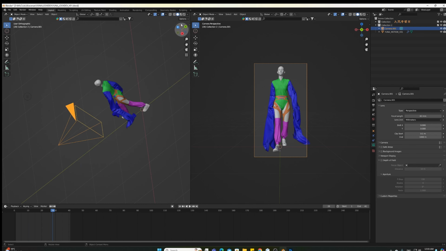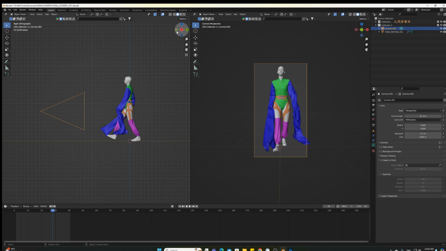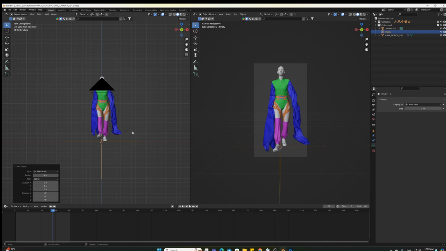Okay. And then front. And then you can select Shift A and go to empty on the plain axes.